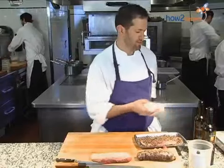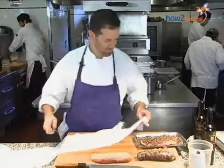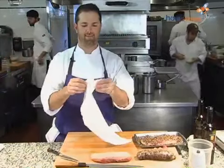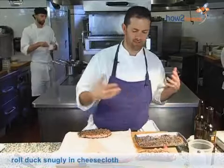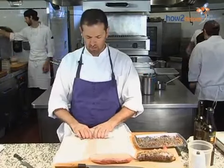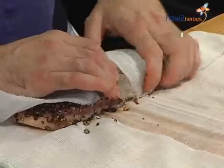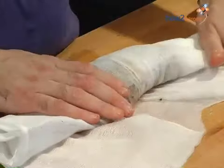We're going to clean up our board. Once we get to this stage, we're going to take some cheesecloth, which is pretty easy to find, and we're going to roll the duck breast up in it. Using cheesecloth is important because the whole idea of curing and drying means it needs to breathe — you wouldn't want to substitute with plastic wrap or anything like that; it's not going to do what it needs to do and it would probably go bad. So we're just going to make it snug — I want to keep its shape but I don't want to press real hard. Because it's going to shrink over the next seven to ten days, if we don't make it snug now it's going to be floating in the cloth. Not devastating, but it just makes it look nicer as an end product.